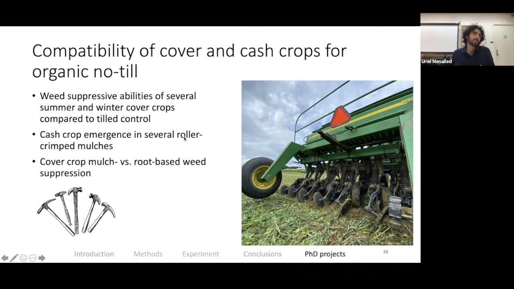And then the third and perhaps most theoretical question in this experiment is assessing how weed suppression is driven by the mulch of a rolled cover crop versus the presence of roots in this system. So remember that unlike a conventional annual system where there is primary tillage, maybe many times a season, and the rapid decomposition of cover crop roots, the idea here is that the cover crop roots stay undisturbed. So I want to see how the mulch versus roots of a rolled cover crop impact weed suppression.